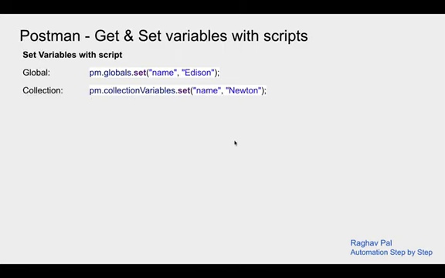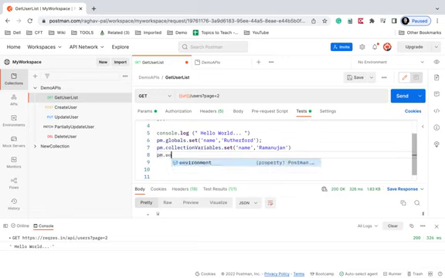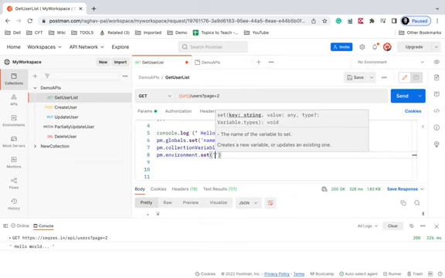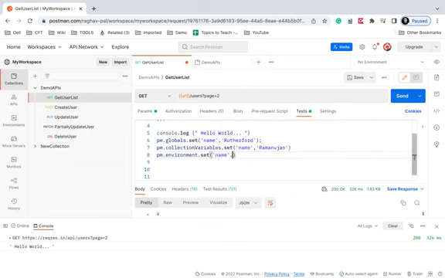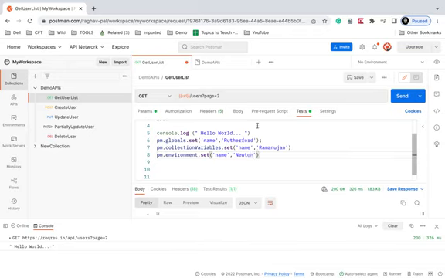Now, if you want to create a variable at an environment level using the scripts, we say pm.environment.set. So here I will say pm.environment.set, and I will again use the same variable name, and I will give the value Newton and save and send.